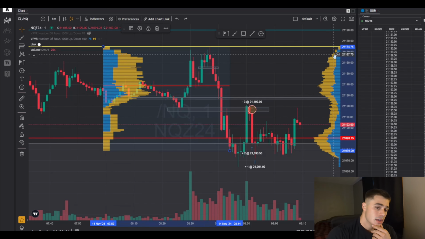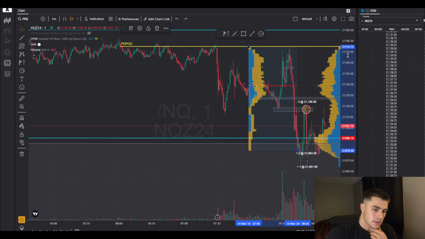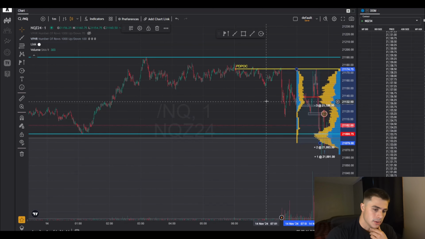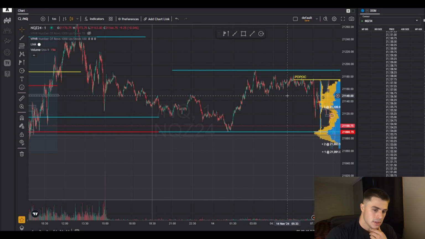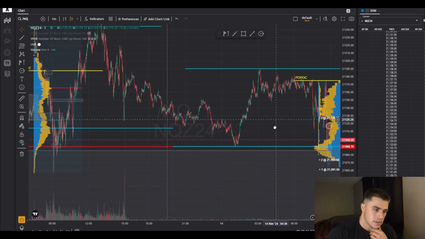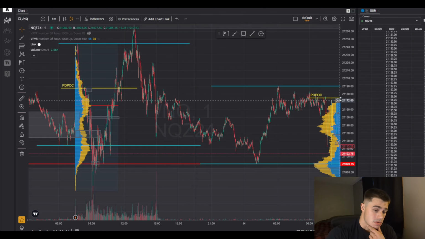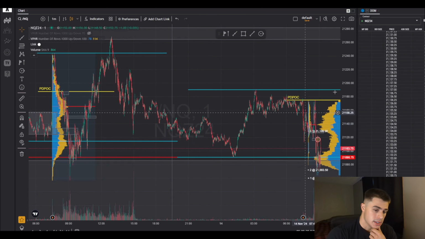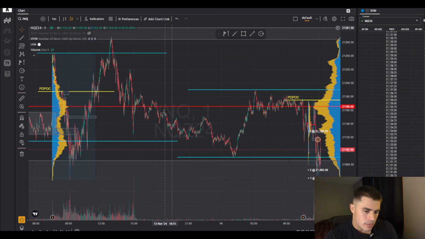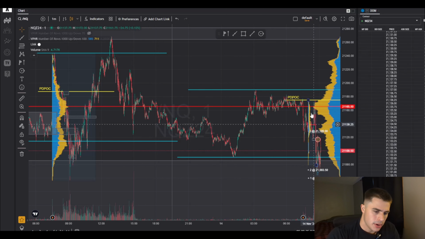I can zoom out. Here, this shows me whatever is visible on my chart. So if I zoom out, it's going to adjust. It might be a little slow. Maybe it won't adjust. It should adjust, but it's taking its sweet time. Okay, there we go. So previously, that was a fixed range, where I can specify the range, which is useful, and I'll show you how I use that. But this is a visible volume profile.